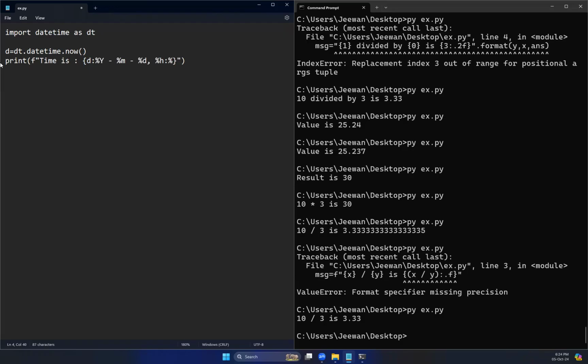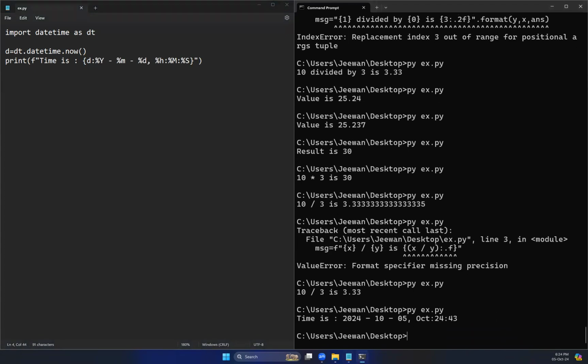Simple m is the month, capital M is the minutes, I guess. And capital S would give you the seconds. Right, and then let's try it out.